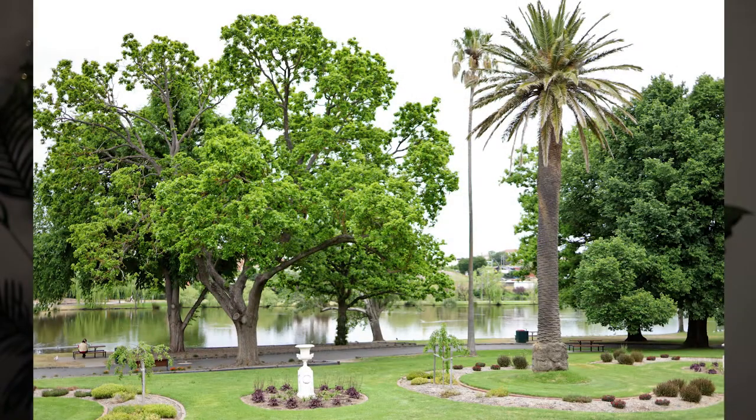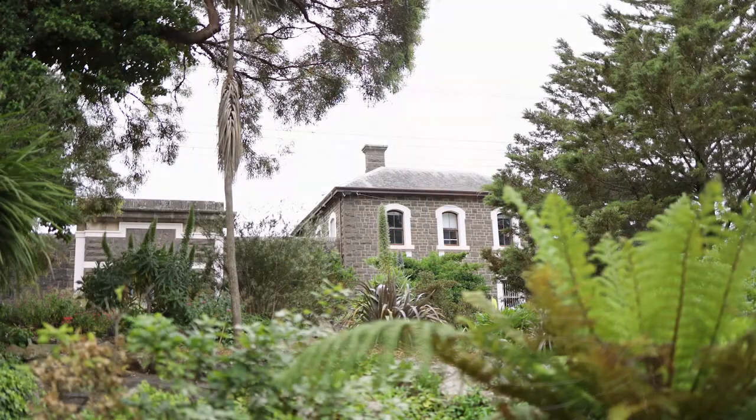So from where we live, we drove to Ararat initially, and here's some pictures of Ararat. We actually lived in Ararat for probably about 9 months, many, many years ago, and it was nice to visit, and we had a look around, and here are some pictures of the gardens, and there's an old jail there, and they actually also used it as a mental asylum as well. So we don't use those words as such, but that's what it was known as in Ararat.